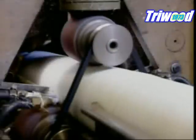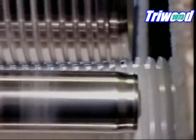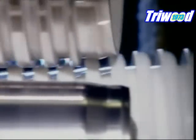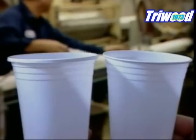The conveyor transports them to a machine called the lip roller, which reheats the cups just enough to make the plastic flexible. Then, seen here in slow motion, it folds the rim over, forming a rounded lip.